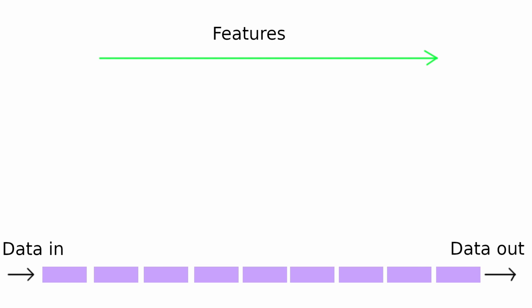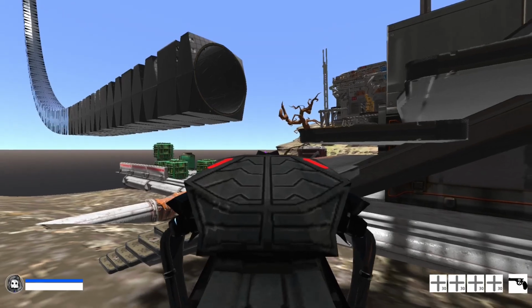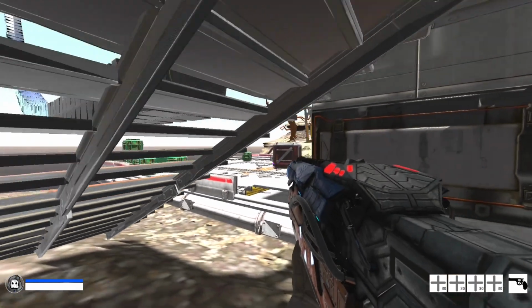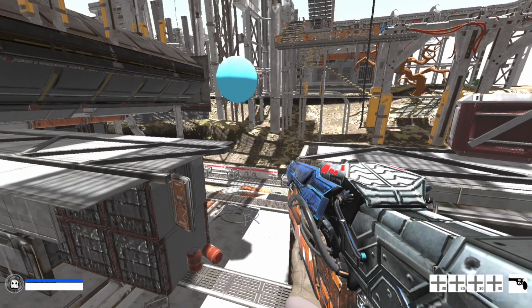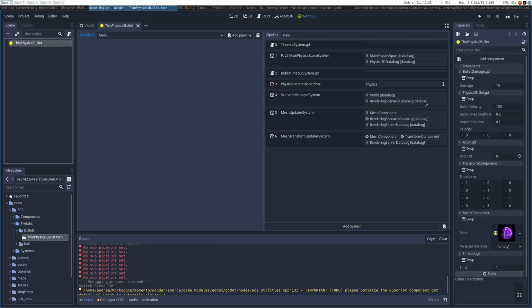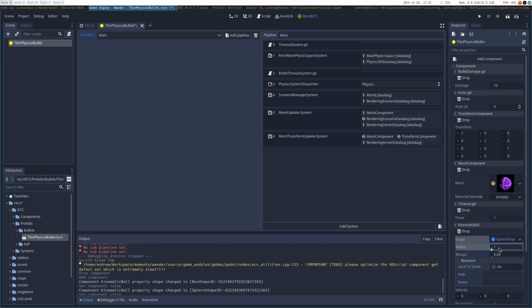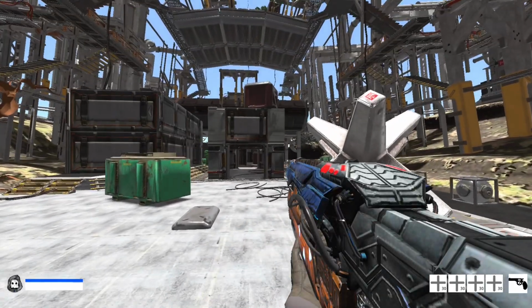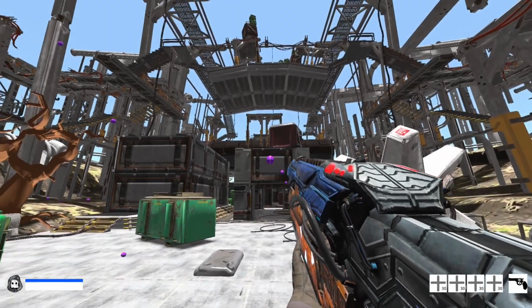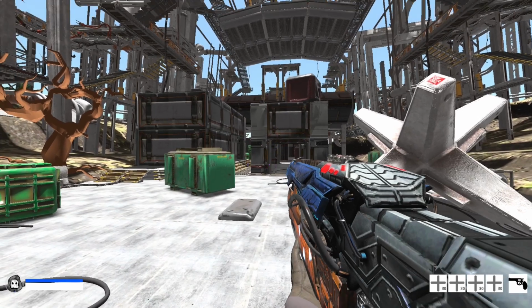Most of the time, adding a new feature means just adding a new system, or in the best cases, adding a component to an entity, so using an already integrated system. See this, the bullets shot by this gun are entities. Let's say I want to change their behavior, so they bounce around like this ball. Nothing easier than this. I just have to change the component to make it move like the ball. With object-oriented, usually, changing the type of a node is not so easy, and you have to make sure all the features relying on the API of the previous type are still valid.